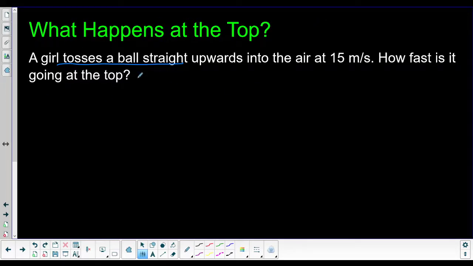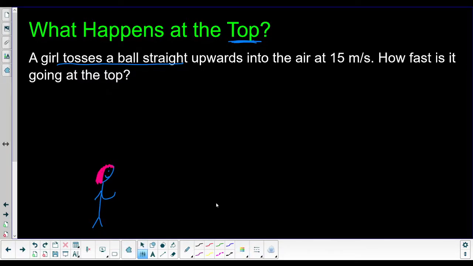So the first question we want to ask is, what happens at the top? And when I say the top, what I mean is we've got our girl. What do girls look like? See, the problem is girls can look like whatever they want to look like. So I want my girl talking about my girl's got some pink hair. Because she skates. That's how you can tell she skates, because she's got pink hair. How about that? Dang, girl, you looking cute today. All right, cool. Don't tell my wife.